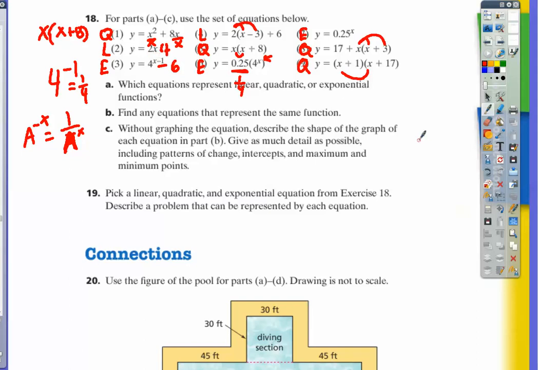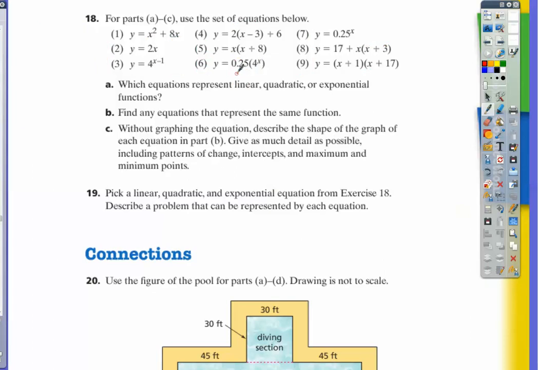In problem 3, I'm going to clear this. Problem 3, we established that problem 3 is the same as problem 6. So my y-intercept is 0.25, and my growth factor is the 4 here. And since 4 and 5 match equations over here, we don't have to talk about those. In problem 7, I have a growth factor of 0.25, and actually that's a decay factor.